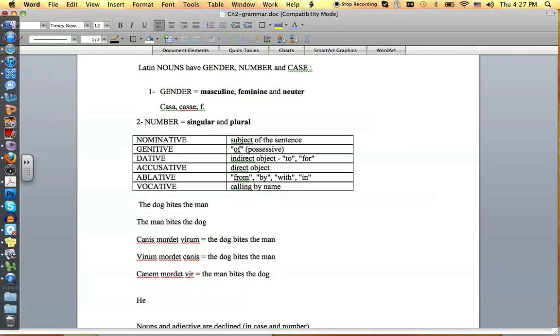If I say he reads, you know that he is the subject. But when he becomes an object, it changes form. I cannot say I call he, because he is only for the subject. I have to say I call him. Him is the accusative, just like virum or canem. There is this m that characterizes all of them, right?